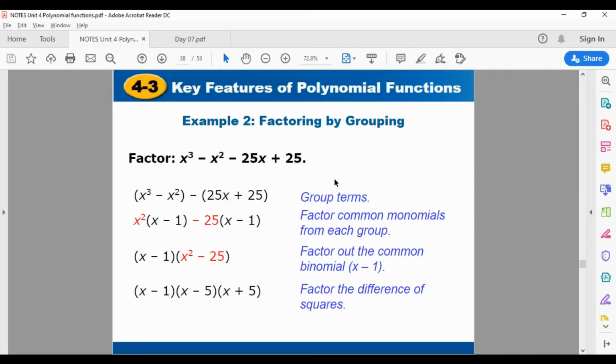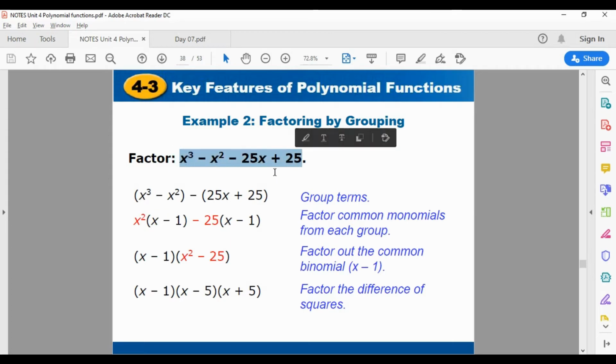Okay, now what we're leading to is solving polynomials, solving rational equations. And so we're trying to find when x is equal to 0. The best thing to do whenever you're dealing with any kind of polynomial is to try and factor things down as far as you can. The more that you can factor, the easier the problem is going to be to solve. So we're looking at another example of factoring by grouping.